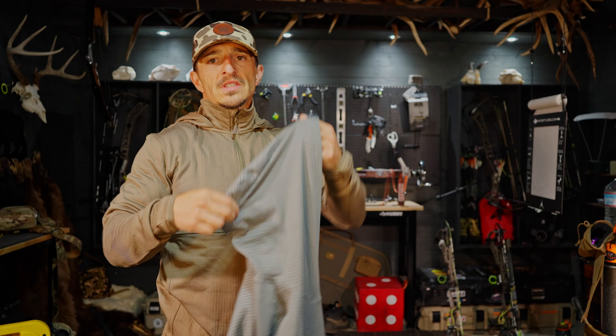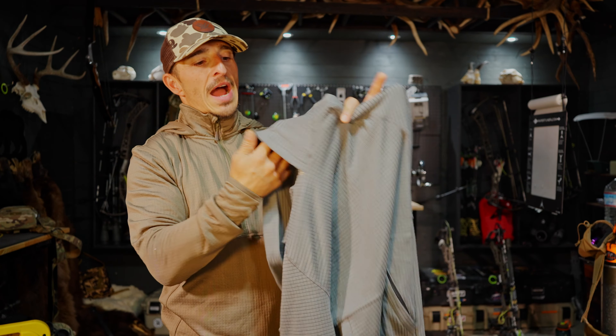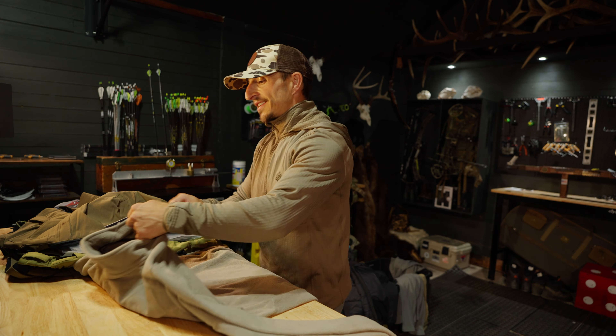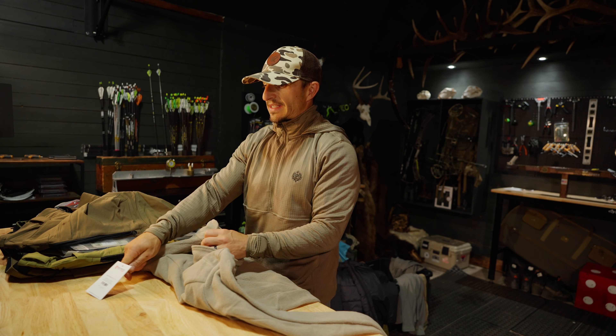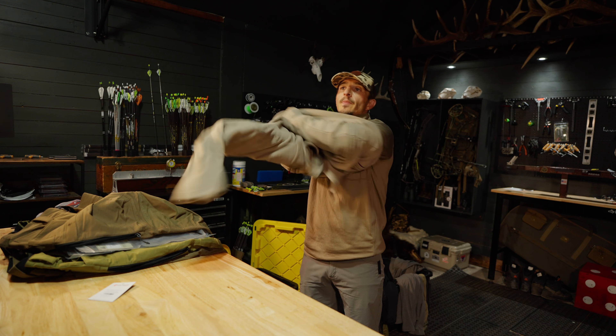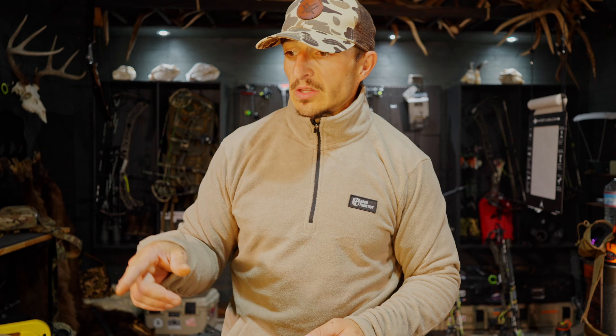I've got two more top layer pieces to show you. This is the grid fleece — I wore this at Total Archery Challenge. It's kind of light but works great as a secondary layer. It's got a giant hood on it. You'll find this on the regular Born Primitive website, not the Born Primitive Outdoors site. I also recommend the cabin fleece. For a guy like me who loves layering systems — specifically for whitetail — I love having a fleece option. It's super affordable, the price point is awesome. It's quiet, warm, fits right — it's a quarter zip with zip pockets. Super comfortable. I could wear this hunting or out on a date. I like clothing that works in the mountains and outside the mountains. That's kind of the whole deal with Born Primitive — save you some money and expand your closet.